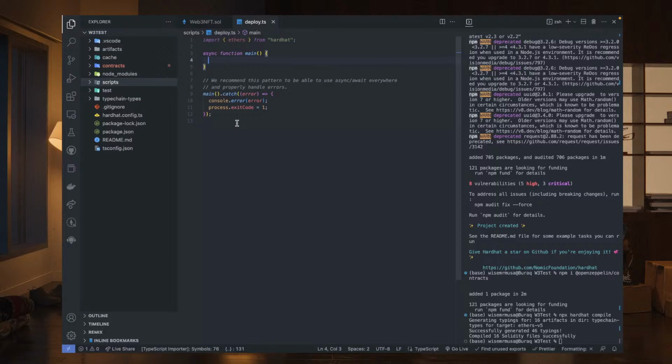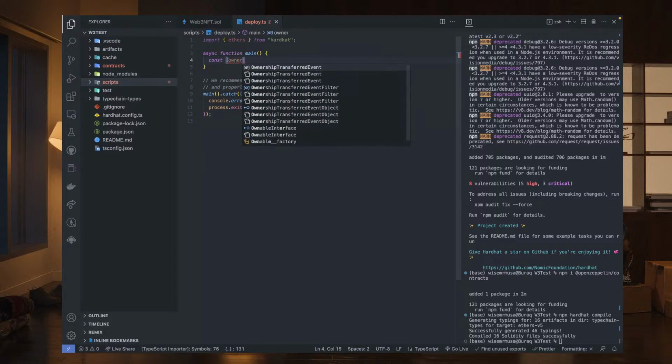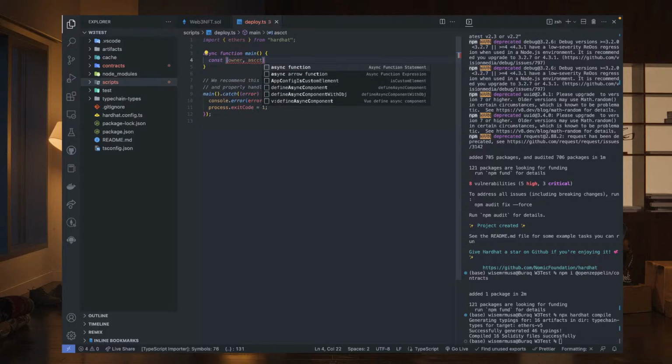So you know that, of course, whenever you want to interact on a blockchain, you firstly need accounts or signers, those people that can sign transactions, or the accounts that you can make use of. So that's the first thing that we are going to get here. So we are going to say const, and we have an array of, number one, owner. I prefer to call it account 1 rather than address. So account 1, account 2, account 3. So this is going to destructure 4 accounts for us.